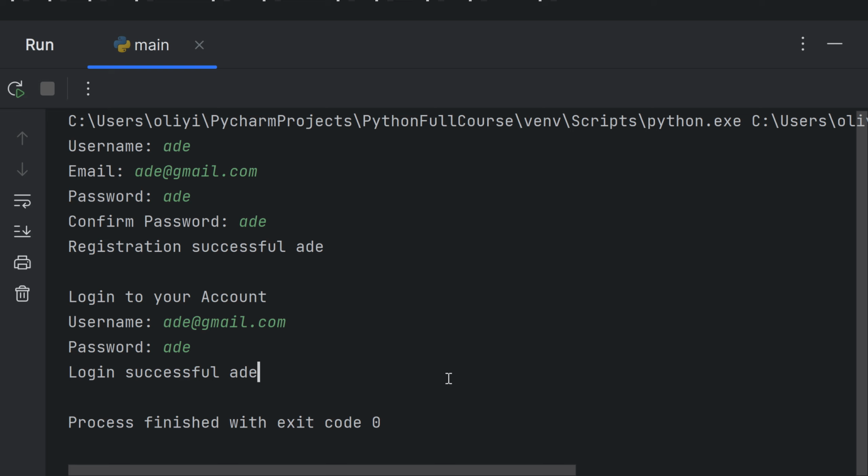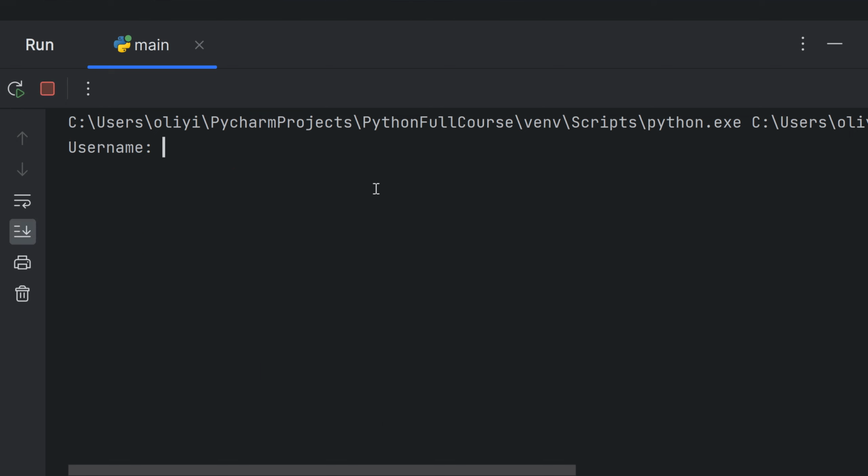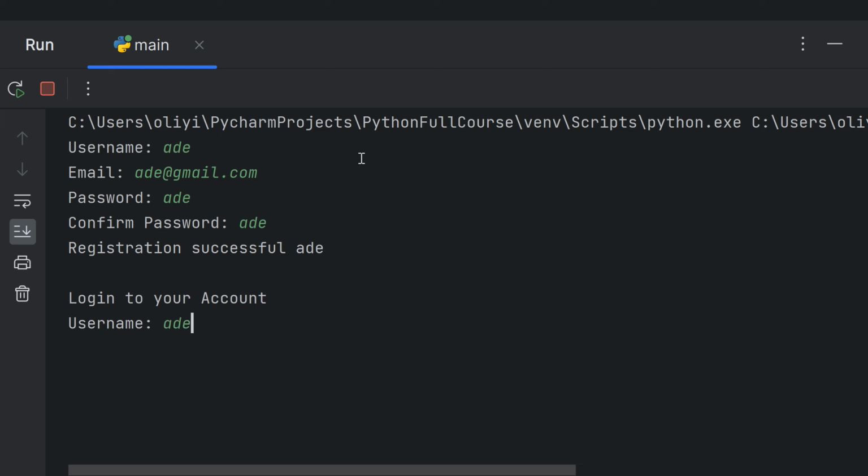So now let's try to make an error when we are trying to log in. I will make this quick. So now let's say the password is Adela, but it is not the Adela that we created the account with.